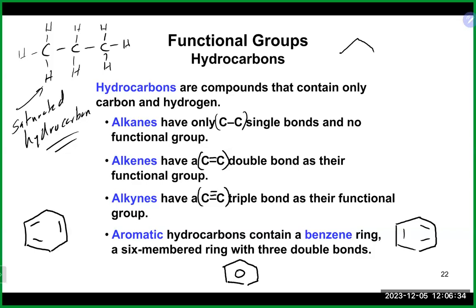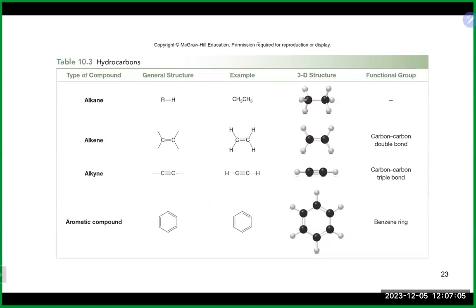And that implies that those double bond electrons are delocalized, so they could be moving around the ring. So sometimes benzene is represented with a little circle there in the middle, but it still does have 3 double bonds, which means each of these carbons actually has 1 hydrogen attached to each of them. There's a hydrogen at each of these spots. And again, that gives each of those carbons basically 4 bonds, which is what it needs. So here are our groups here. Got our single bonds, our double bonds, our triple bonds, and our aromatic compound here.